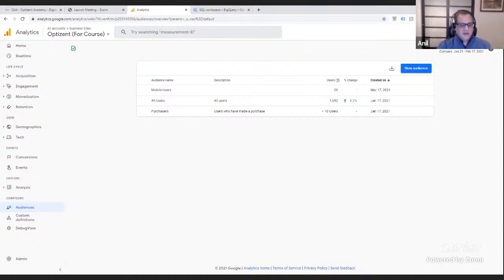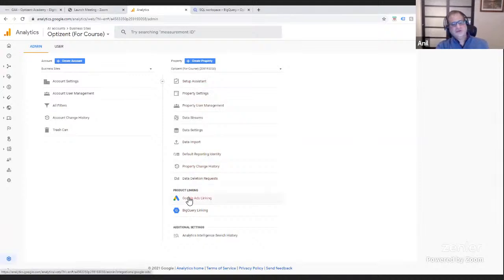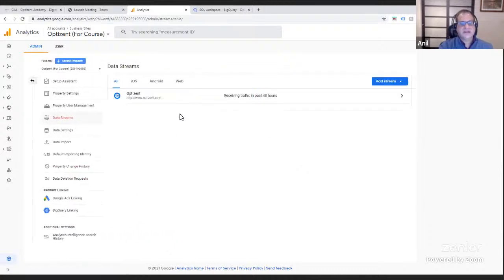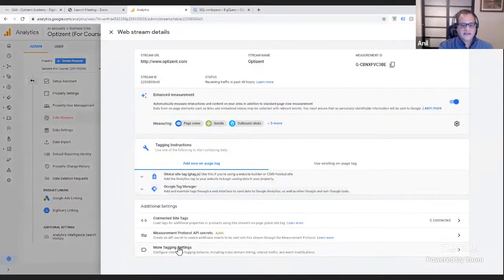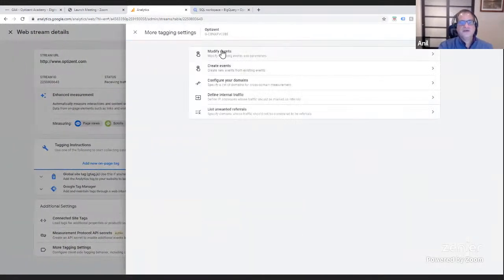All right. Moving along, what other things are there? So there is segmentation we talked about. And then there is also this admin panel I want to show you. Those who are used to old GA, they were like, hey, I had this capability to do internal filtering, IP filtering, etc. Where is that? All those things are now part of your data stream settings. When you go here, more tagging settings. This is one which is kind of hidden and very hard for people to realize it's even there. Click on it and you can see various things that you can do with your tags.